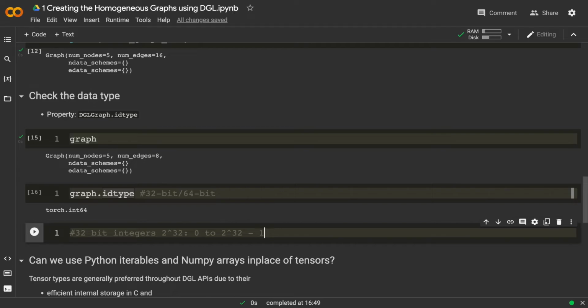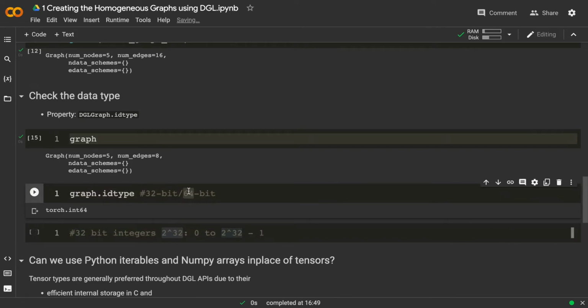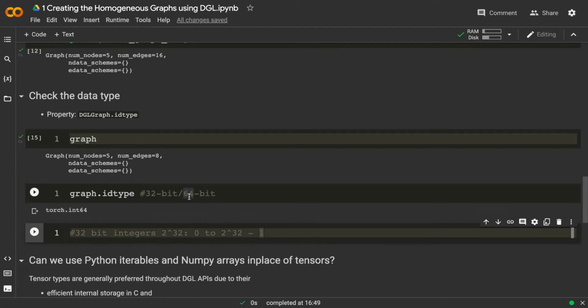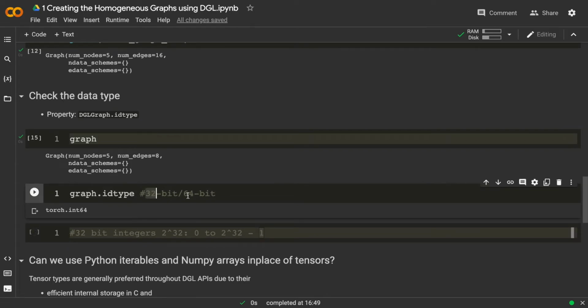Let's say the number of nodes or edges in our graph is greater than 2 power 32. Then we can go with the 64-bit integers. By default it comes with 64-bit integers, but it's always good to change these data types according to the number of nodes and edges that we have in our graph.